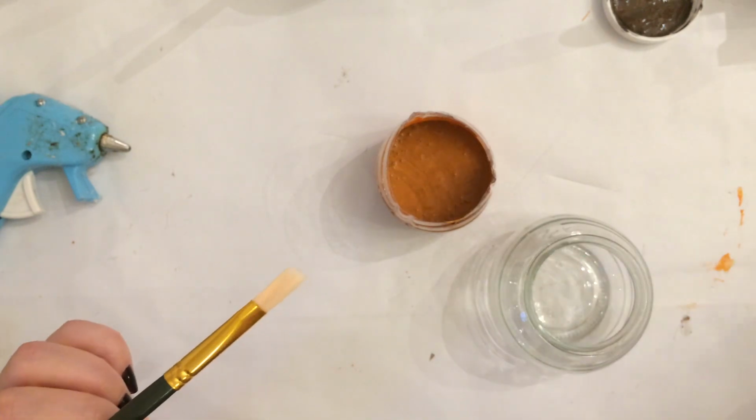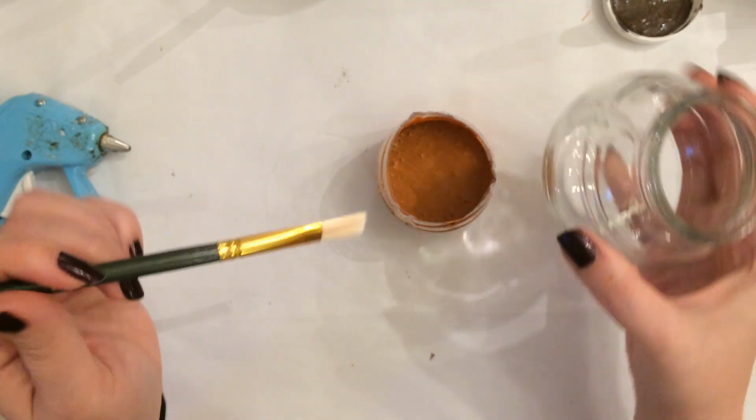It took 2 coats of the paint to get full coverage.